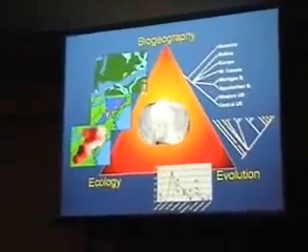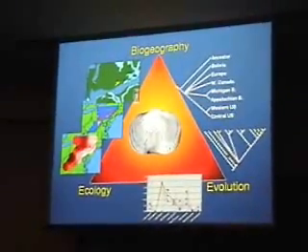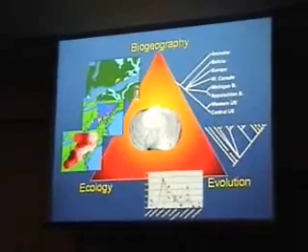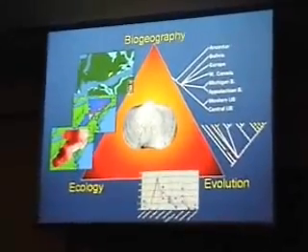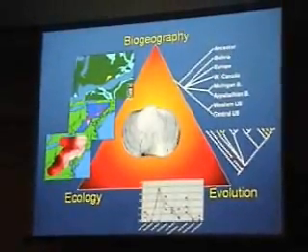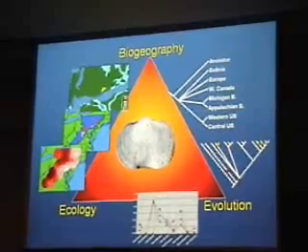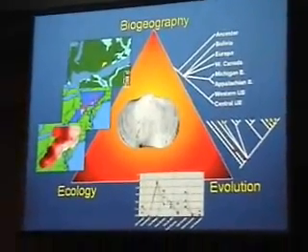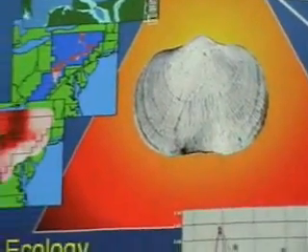Okay, now my research is multifaceted. I take a kind of a multidisciplinary approach to attacking questions. So the 3 prongs that we're going to deal with tonight are biogeography, which is simply where species occur. So for example, when you're looking at your bird book, there's always that map of where every species lives. That's what we're going to be dealing with in the fossil record.